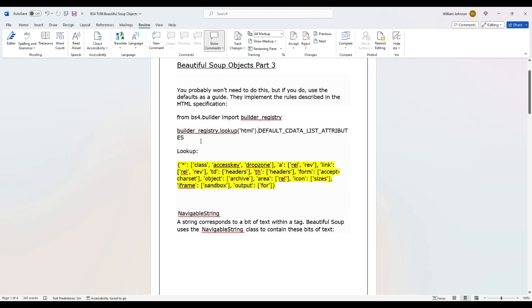When we run this code, we look up builder registry, call a function in that lookup, and pass it the HTML. Then we're adding default CDATA list attributes, and it looks to me like it gives us a whole bunch of links.